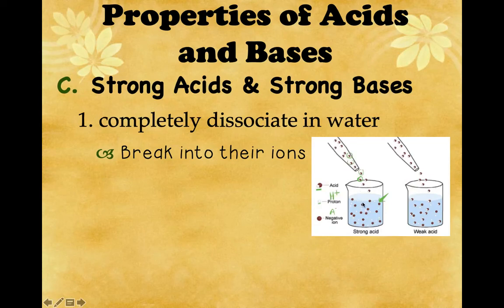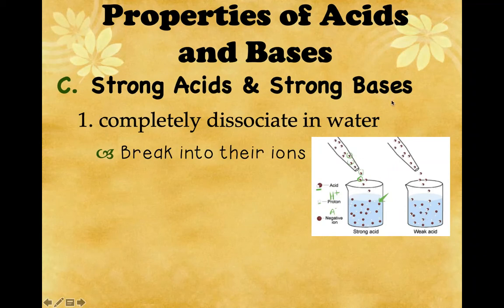So see how in this one, a strong acid, we're saying that the little white circles are the hydrogen, and whatever it broke off of is this red dot. So see how when I put them in here, there's a red and a white, a red and a white, and a red and a white. Inside here, every red and white are separated. So you end up with a lot more H pluses floating around. In a weak acid, notice that sometimes they stay together, the red and the white. So sometimes the H's break off, but other times they don't.